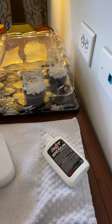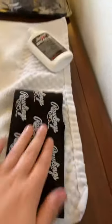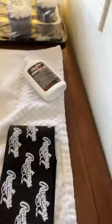So, first, these are all the things needed. You're going to need a glove mallet, a sponge, some kind of oil, and a baseball, some kind of ball. And you're going to need something like this. This is what you wrap around the glove. So, there you go. Now, first step.